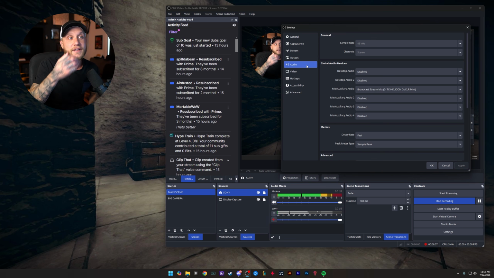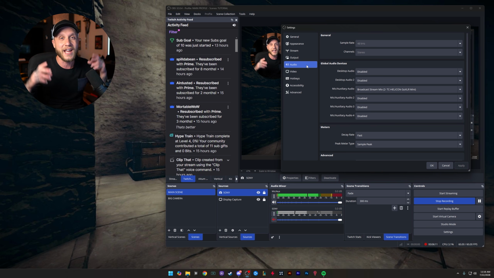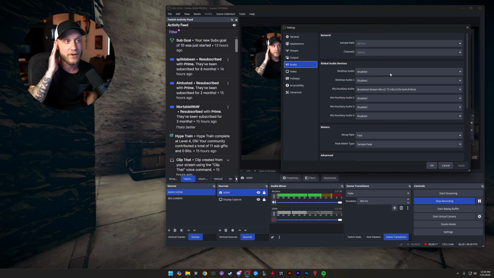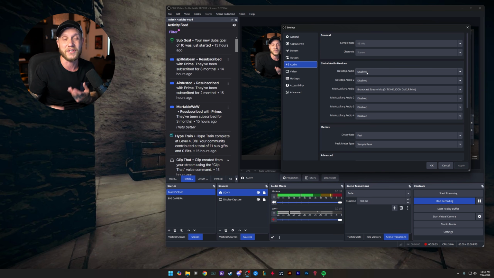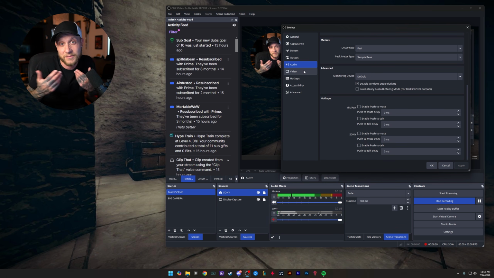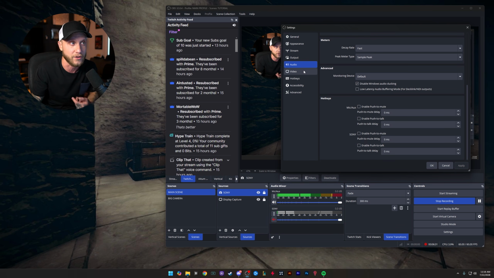Coming on down to the audio tab, this is where you're going to set up the audio for your recordings, right? If you're using a gaming headset and a gaming microphone attached to it, that's what you're going to select here. For the desktop audio device, it's going to be your headphones. For the mic auxiliary audio, you're going to select that microphone. If you have a standalone microphone, you're going to select that. If you're using speakers, you're going to put that here in the desktop audio section. Not really anything crazy that needs to go on here in terms of just setting up how you want to hear and record your audio.